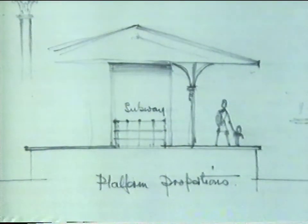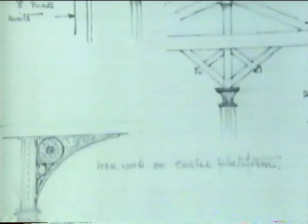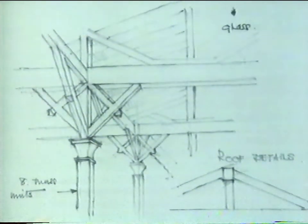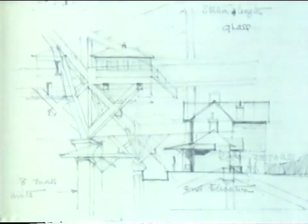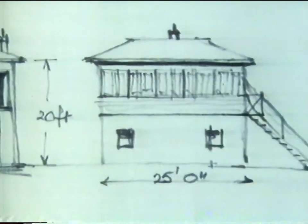And of course, we didn't forget to sketch some of the finer details of the canopies and canopy supports which make the station. And it pays to make a careful note of the vital measurements.